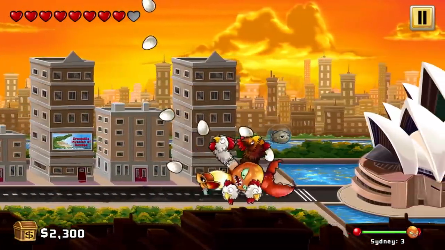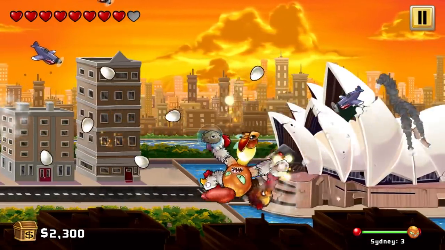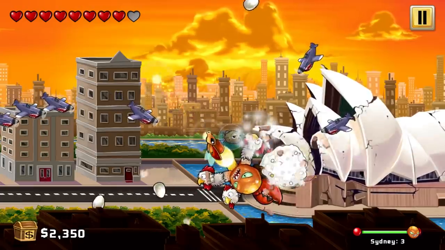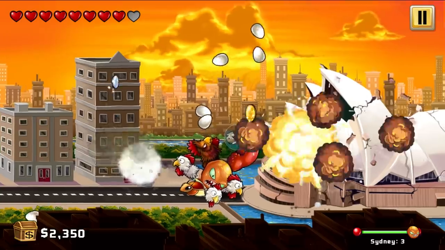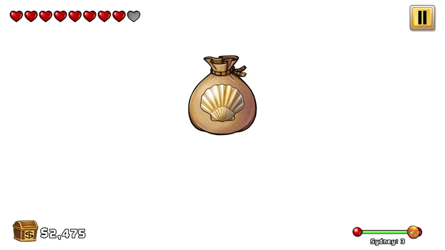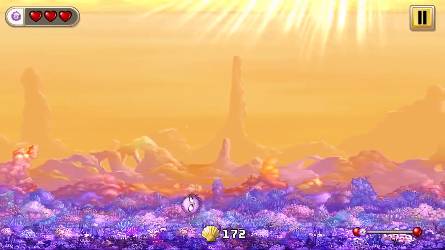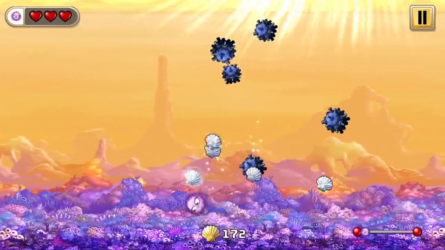All right. Sydney Opera House, goodbye. And there we go. Well, let's see what we're offered this next round. Oh, another bonus stage, which is good because I get to have more shells, and more shells are what we need to unlock the full potential of this game.